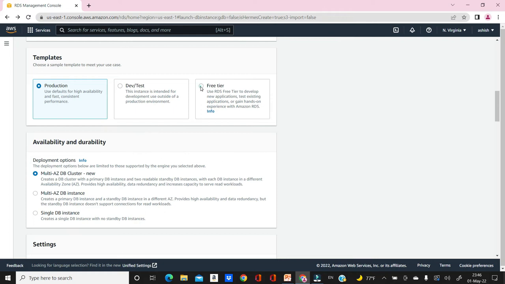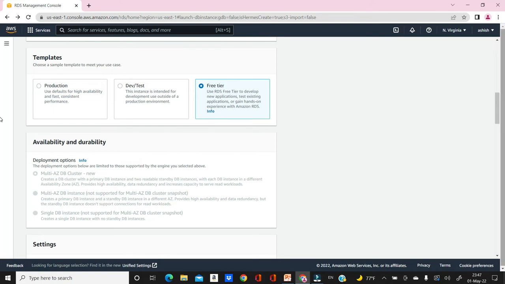But if you go for the free tier, you will see that this option is not given to you. That means you can only create your database in one availability zone within the region. Now keep in mind that when I say multiple availability zones, these availability zones are in the same region. So in one region we have multiple availability zones. So when you are creating your database, you have the option to choose in which availability zones you want to have a copy of the database. You can set that when we configure our instance.